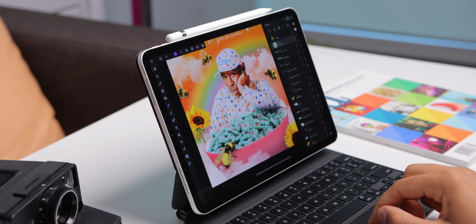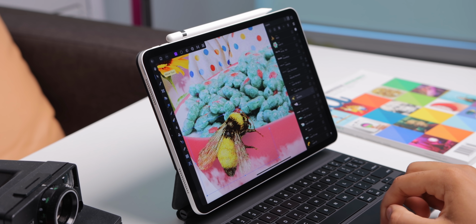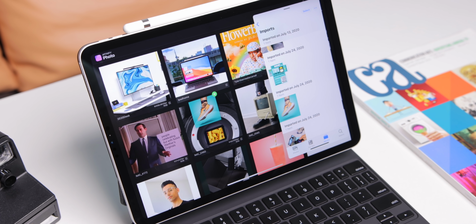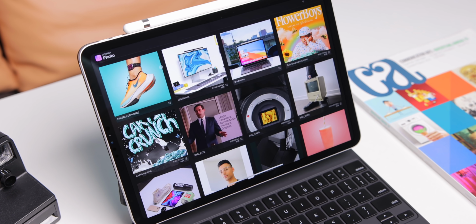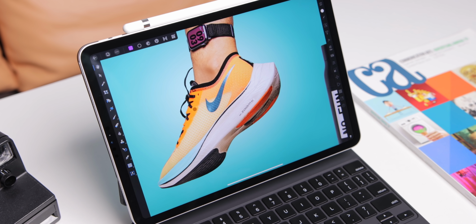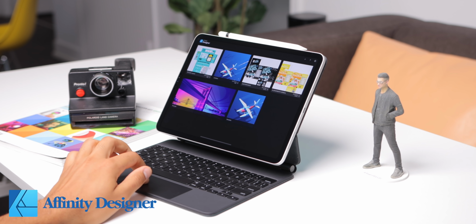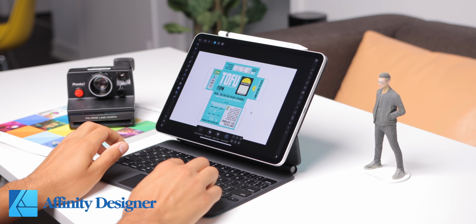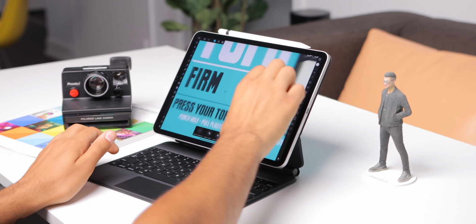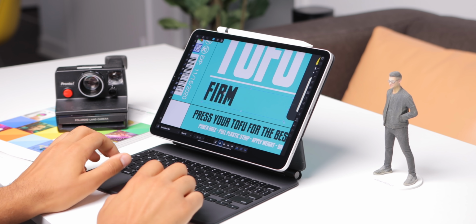I've made full thumbnails in this app and plenty of other complex projects. And if you're working on something in Photoshop on your desktop computer, you can actually open native Photoshop files in Affinity. It's crazy. I usually just airdrop them from the Mac to the iPad, and it's that simple. And Affinity Designer is basically Illustrator for iPad, and while I admit I haven't used it that much, it's great for vector art, mockups, creating layouts, packaging, all that stuff. It's really good.